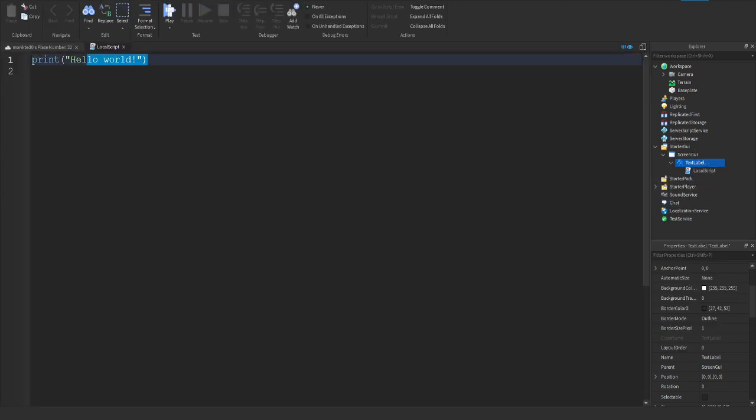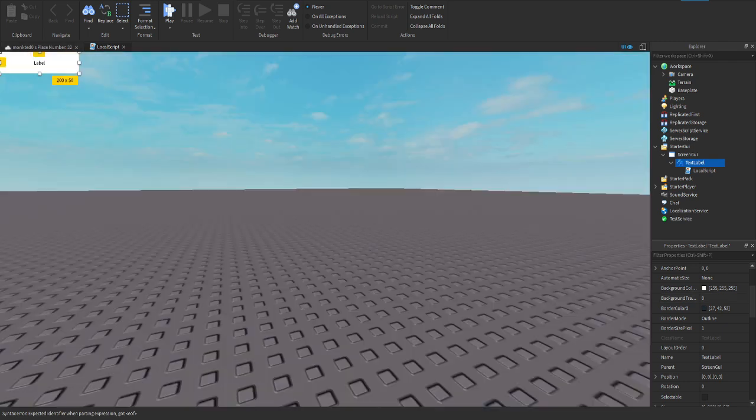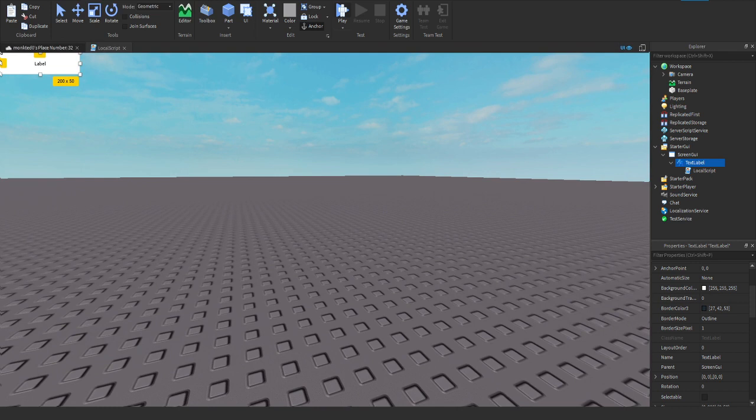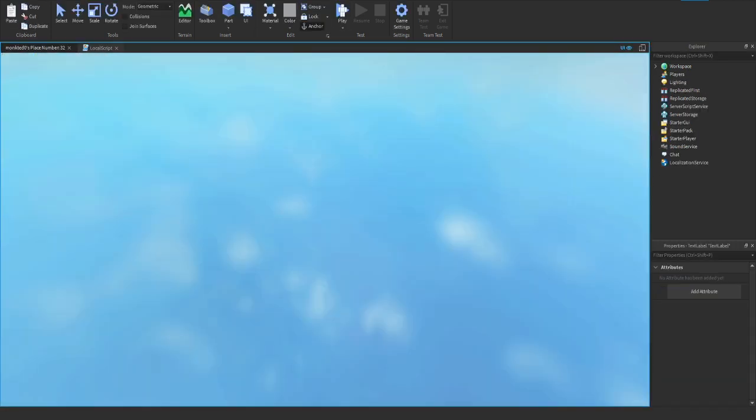So if we insert a script, and we can just say script.Parent.BackgroundTransparency equals 1. No, let's do 0.5 so we can see it still. So that's what's going to happen if I play. The background transparency will get set to 0.5.